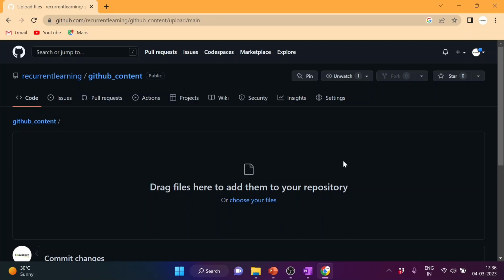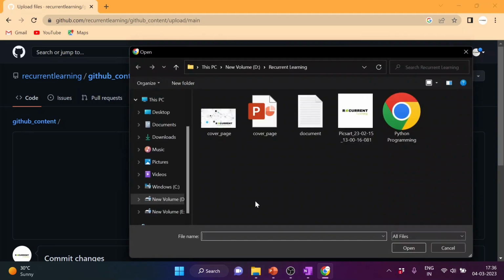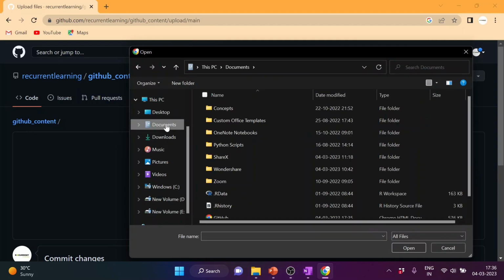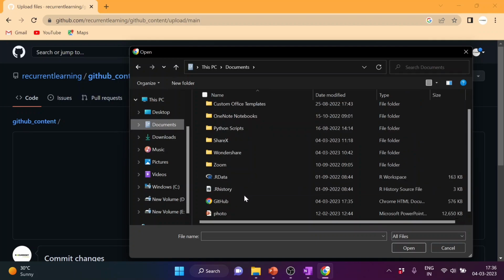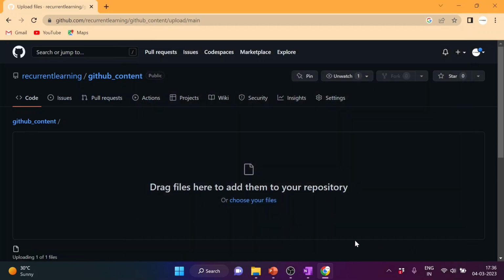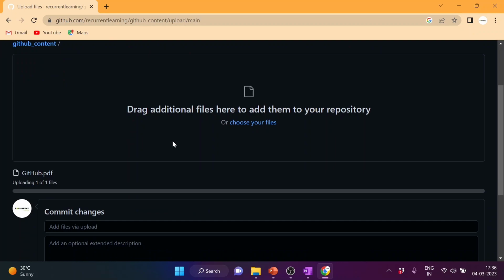You can drag files only; a folder you can't add here. If you have a big folder and want to add it, you can't choose or drag and drop the folder here; you can choose files only. My files are available in documentation, and the GitHub PDF name is available here.